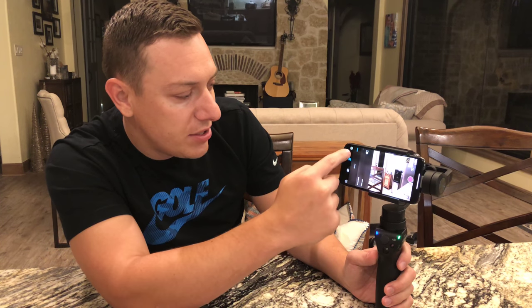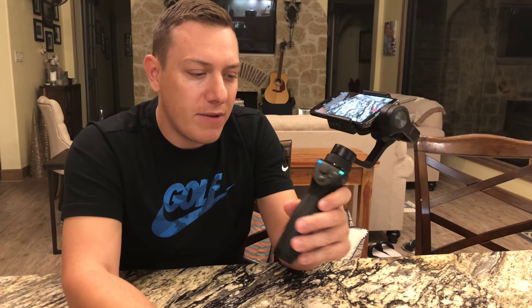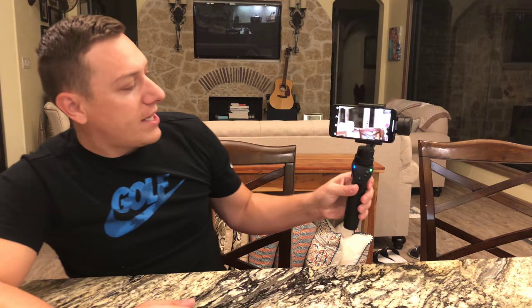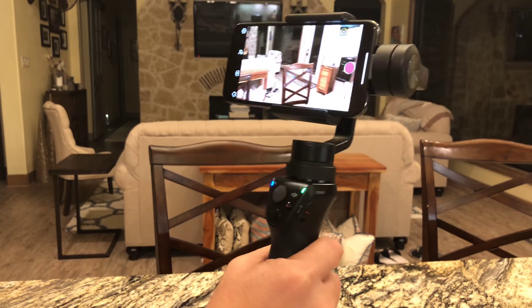You've got gimbal status where you can check your battery and all kinds of stuff — how many times the battery has been charged. It runs off a 2600 milliamp LiPo battery that slides right in here. I've got a couple of extras. This is also where you can get all the other mounts — microphones, lights, extension rods — they've got every accessory in the book. I do need to get a tripod so we could set it down without needing a cameraman.